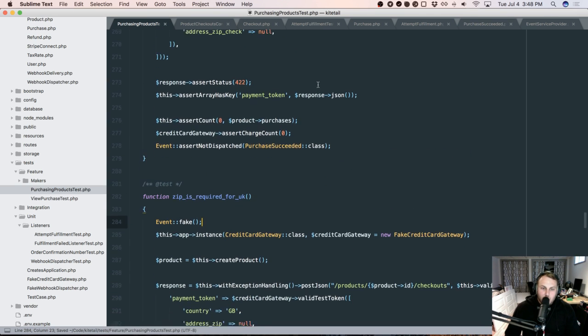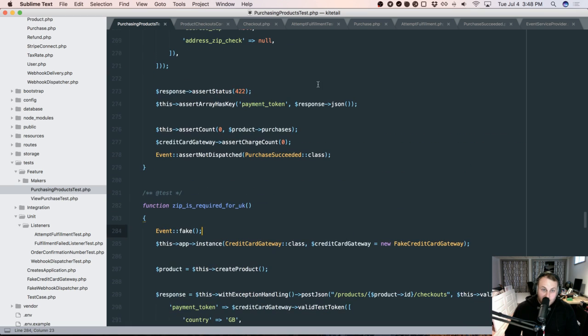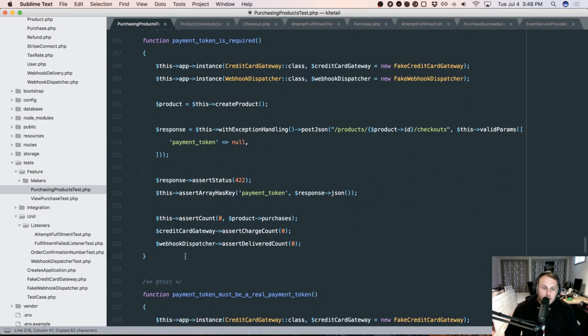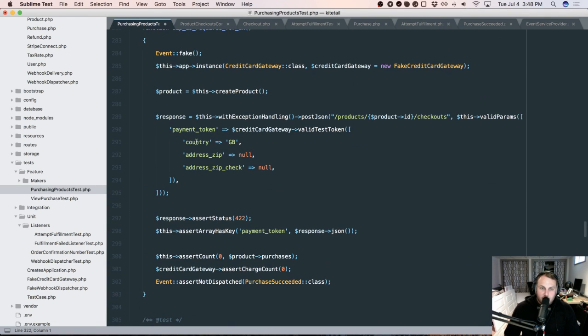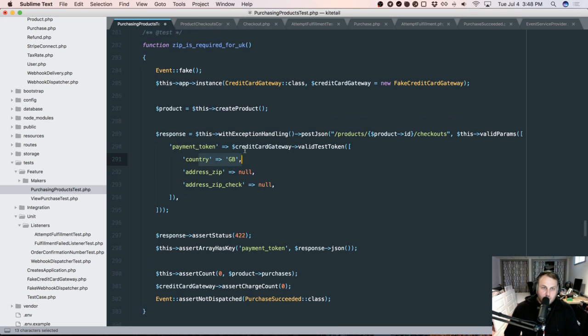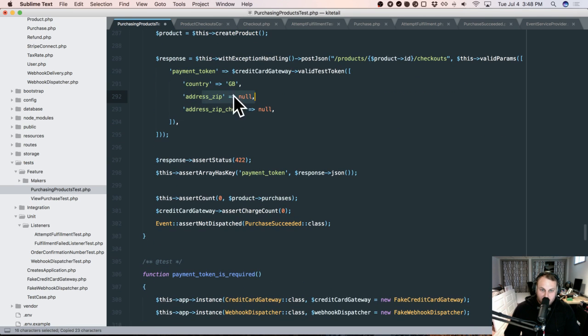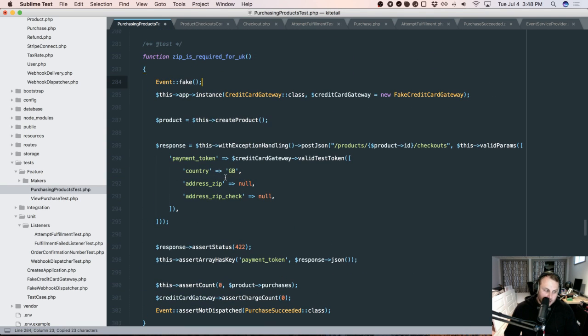So Stripe can only check zip code stuff, as far as I know, against US, Canadian, and UK banks, because those are kind of the only countries that really care about it. So those are the places where I have tests for. So if I use like a British credit card to get a token and I don't pass through an address, then there should be a validation error. That's the sort of thing that I'm looking for.